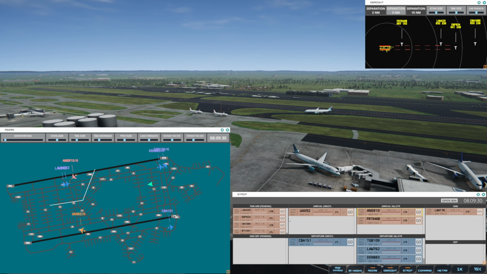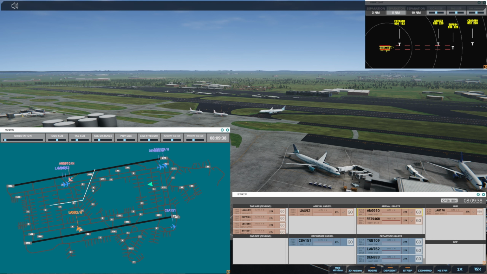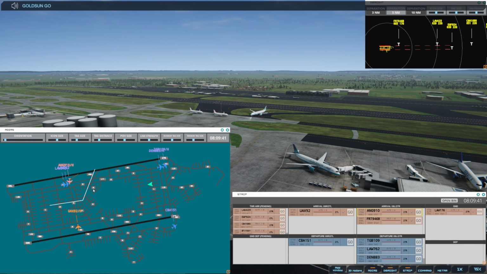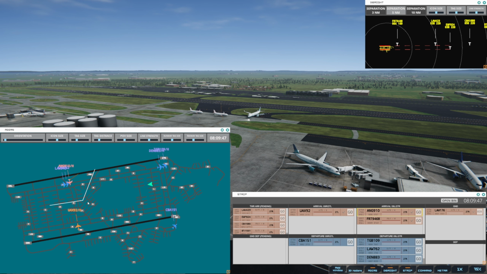Heathrow Tower, package 90249, final 27 left. So where are you going? GOLDSUN 910 heavy, taxi to terminal. Where are you going? Taxi to terminal, GOLDSUN 910 heavy. All right, he's going to turn. That was kind of lucky. We've got field air coming in very soon.